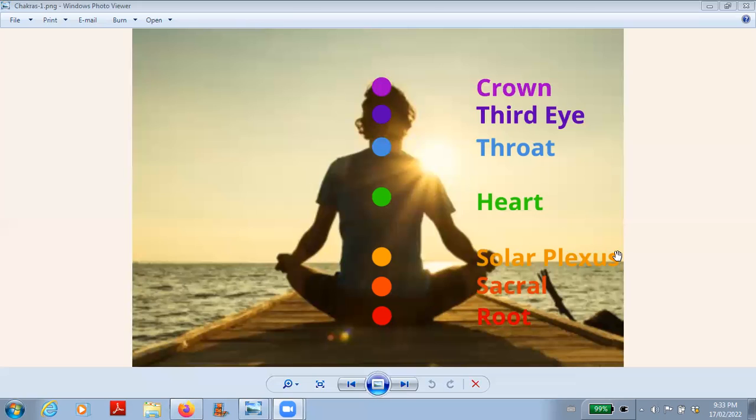Simply take it as feedback. Your root chakra is trying to communicate with you, but it has no words. It does not know how to speak, but it can give you feelings. It can give you experience of what it feels like. So whatever it is that you experience, simply allow it to be.